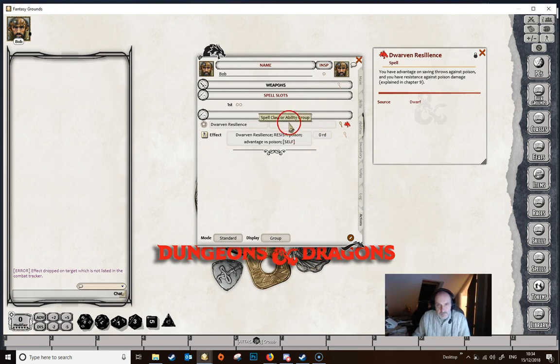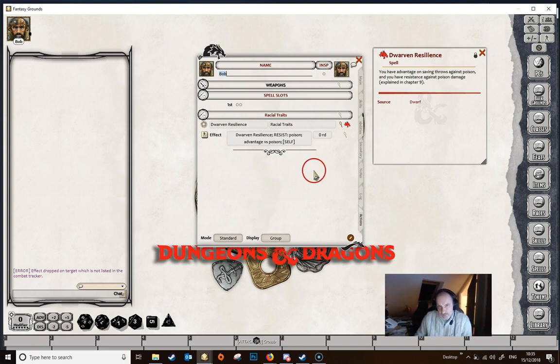So in this, just to finish this off here, in this right hand box here, we can type in what this is. So this is a racial trait, and so if we type in racial traits, once we tab out, this will give the power group a name, which makes everything a bit neater.